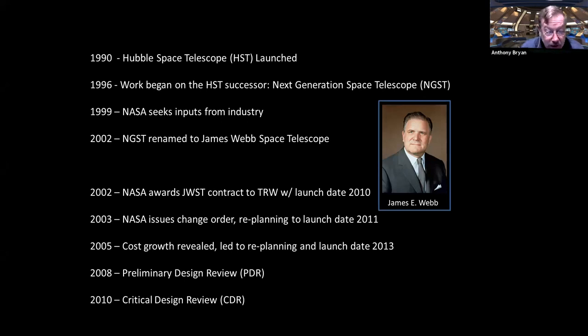In 2008, the James Webb Space Telescope went through its preliminary design review. That's a gate review. Anybody familiar with systems engineering recognizes that at the PDR, all of your allocations have been made, like your requirements to what hardware is going to take care of those requirements. Generally, block diagrams of the systems are available, and initial modeling and simulations of various components would be available. And once you meet your objectives for that review, you're authorized to move into the next phase. So that was executed.